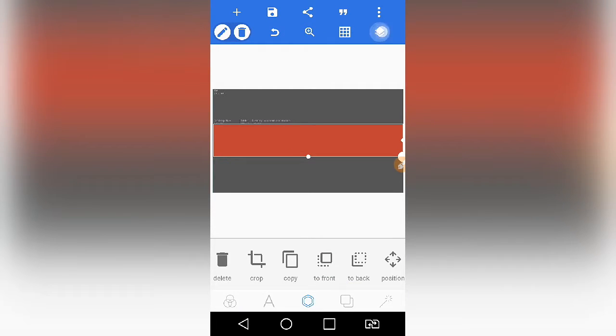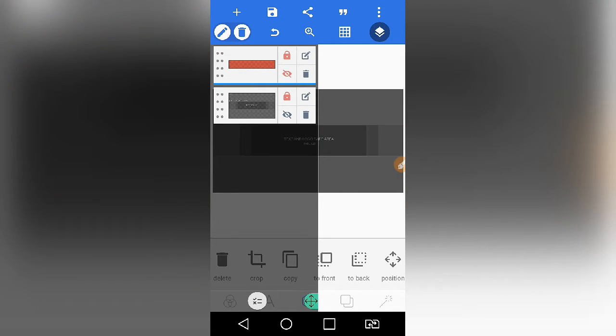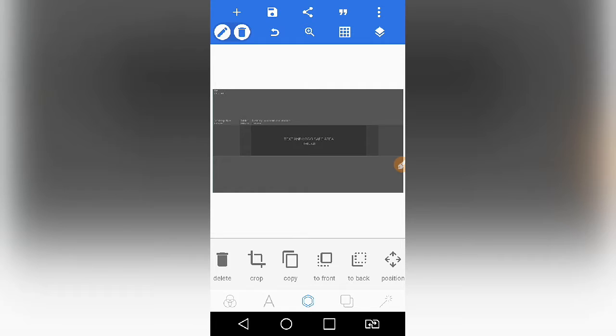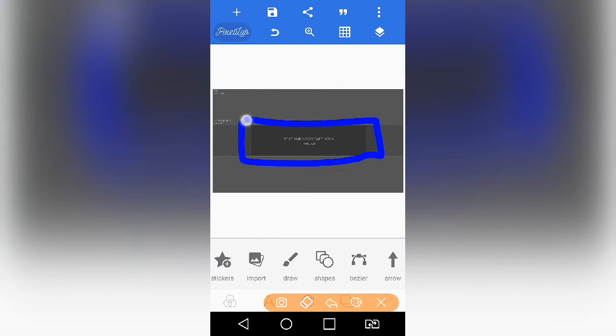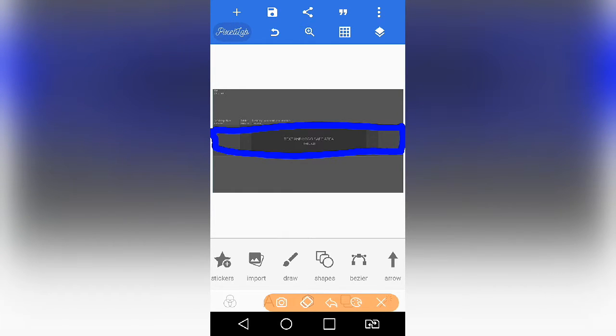Then go to the same option to hide this layer, lock and hide. So you make the outside layer. You can see here there are three boxes. One for this one, then another outside, and the last is the big one, this one. There are three, one for tab, one for mobile, and one for our PC.